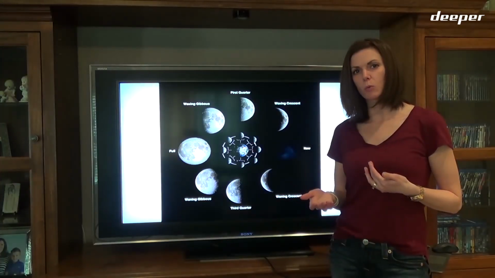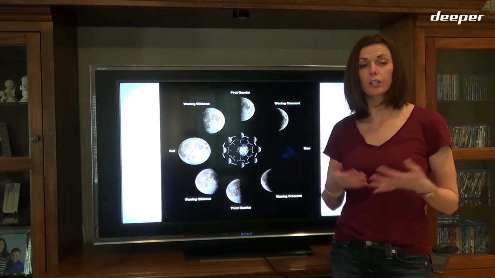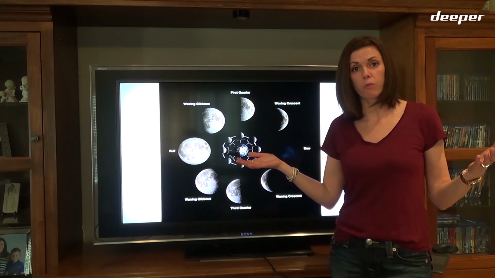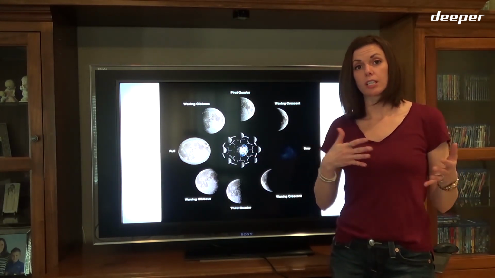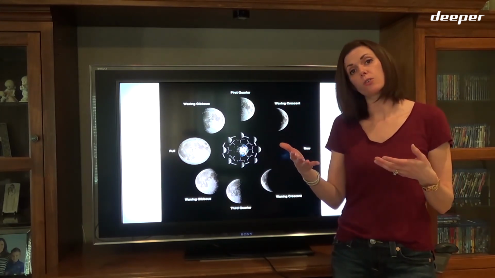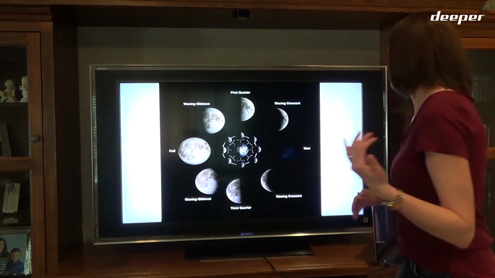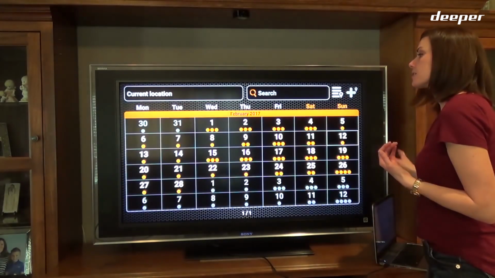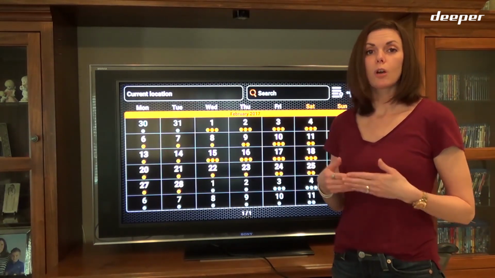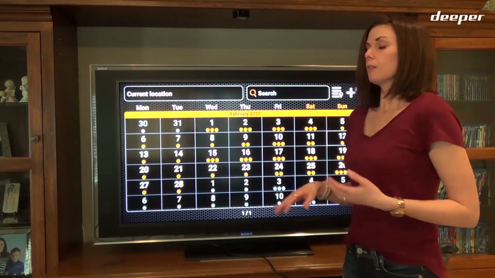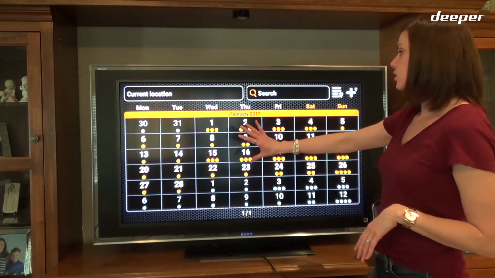So now you guys may be wondering, okay, how do I know when these major and minor periods are, or even what phase the moon is in for me? There are many apps that you can look up for the Solunar calendar or the Solunar theory. You can even Google Solunar timetables or calendars. But Deeper does have one, and best of all, it's free, and you don't have to have a Deeper to use it.